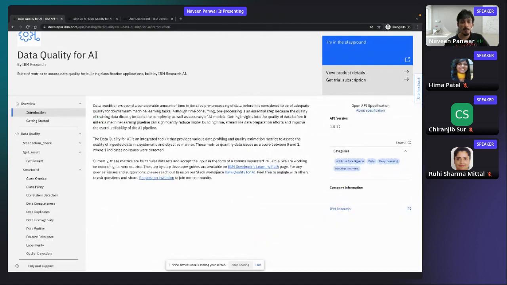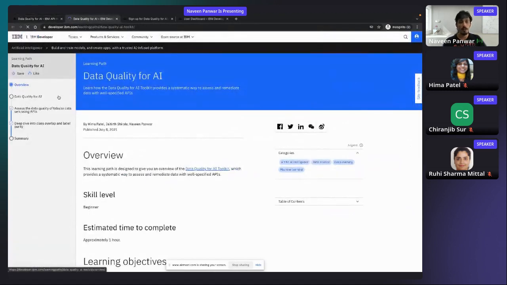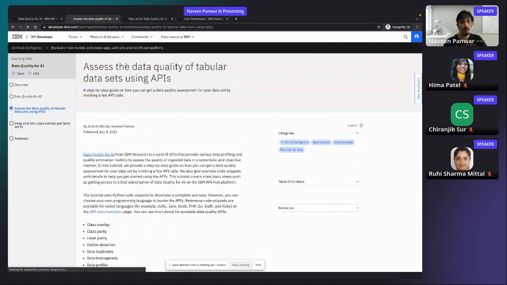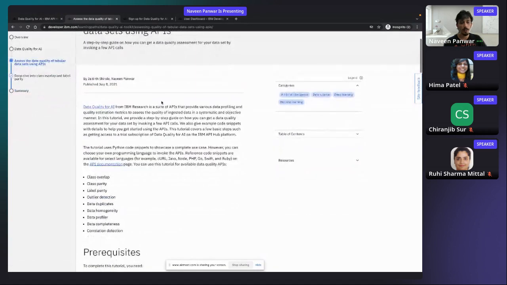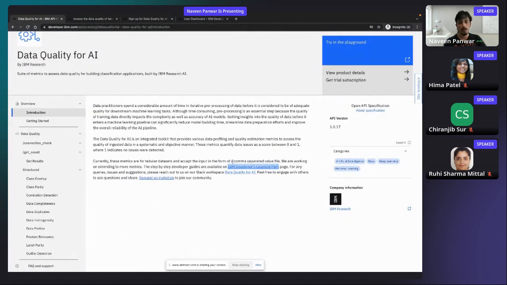And just for people's understanding, whatever end-to-end steps we are presenting today, even if you are not able to try out today and want to try out later, we also have a detailed step-by-step tutorial on how to do it on IBM Developer Learning Path. You can find the link here in the introduction section.